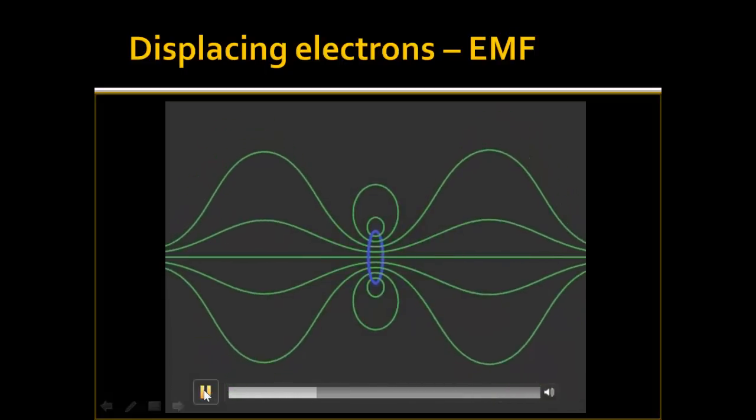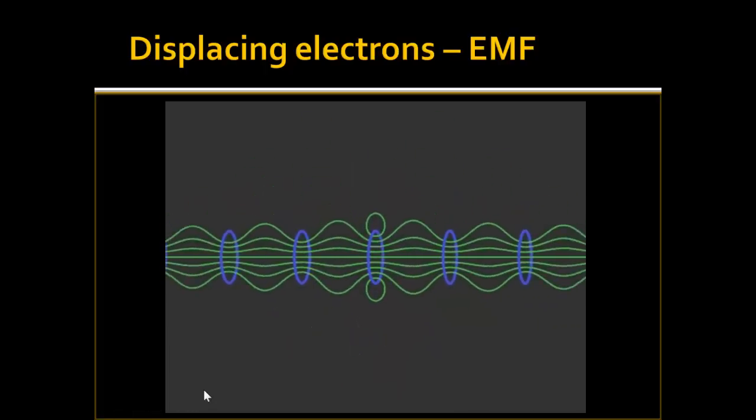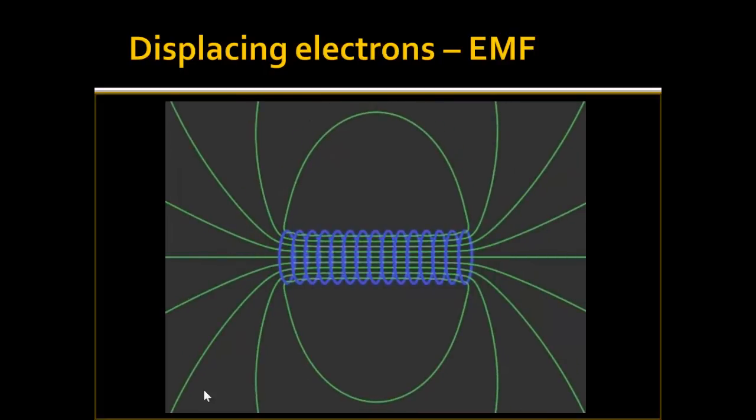In this little animation, which I did not create, I got it off of the web, we see what happens when you have many loops of conductor and you have current flowing through it. The individual magnetic fields of the individual loops all join together to make one intense magnetic field, and the magnetic field inside the coil is very intense. This form is called a solenoid, and that intense magnetic field inside of the solenoid is used to attract ferromagnetic material like a rod against a spring to pull it into the center of the coil, and then when you turn the coil off, the spring pulls it back out. So energizing the coil pulls the rod in, de-energized, the spring pulls it back out. That's solenoid motion.